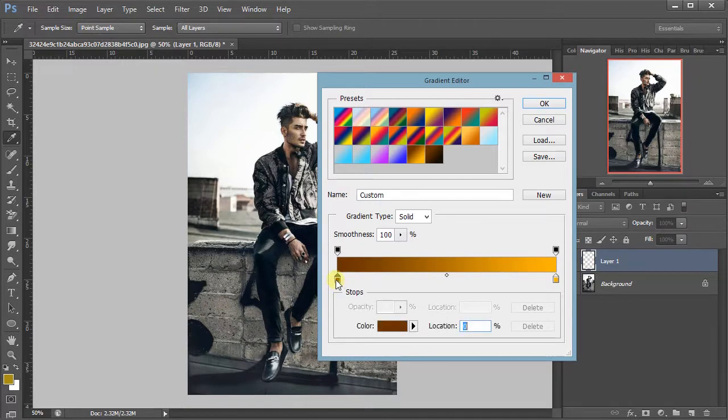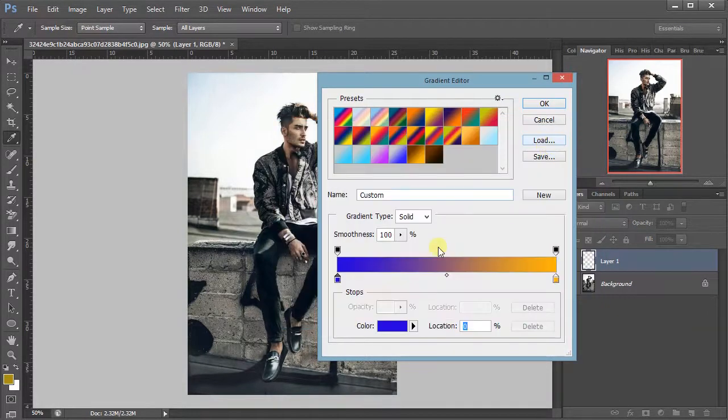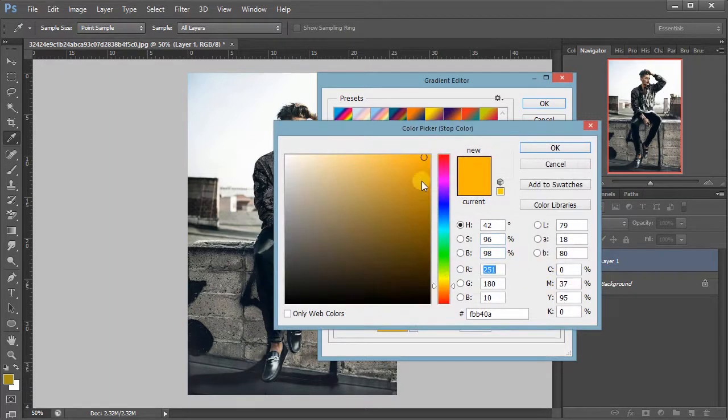Now when you come here, it helps you to change the color of your work. But you see there's a black tool at the top of it. When you click on this, it will determine the opacity of the color you've selected. Currently it is 100%, and you can use this one to change the color as well.